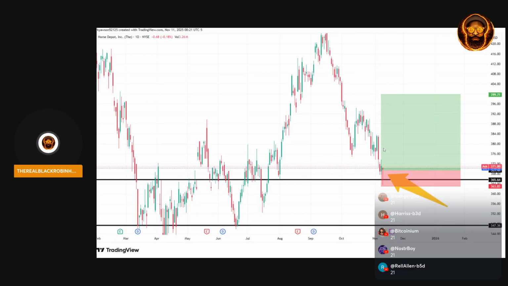So here's an example of this in real time. Home Depot, we actually traded this and made a lot of money on this. You see the candles going up. Then we got a pin bar here, right? You see a pin bar here? Do you guys see it? Type 21 if you see it.